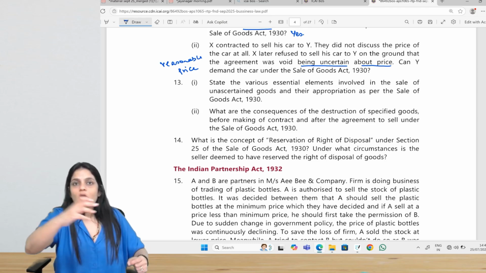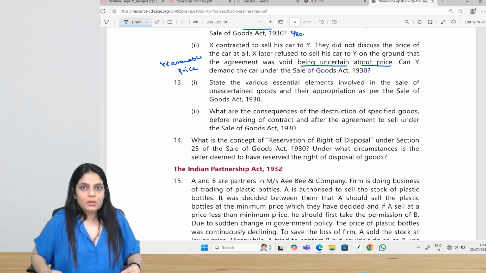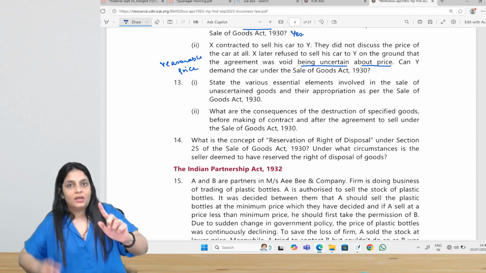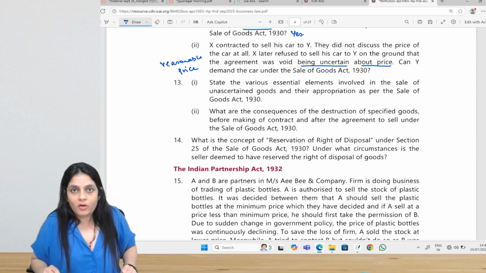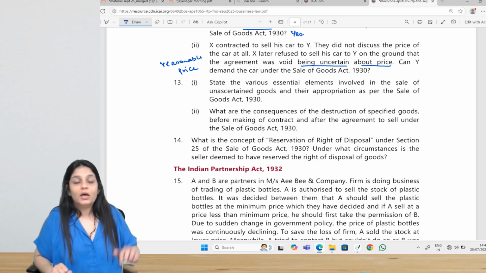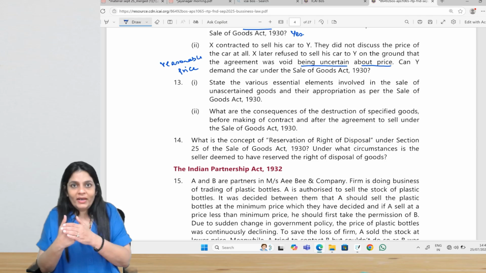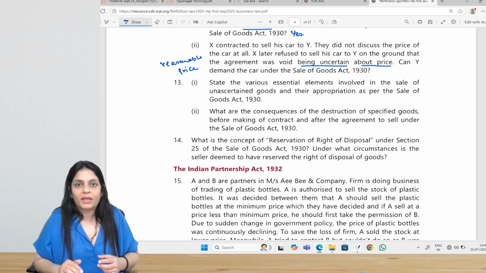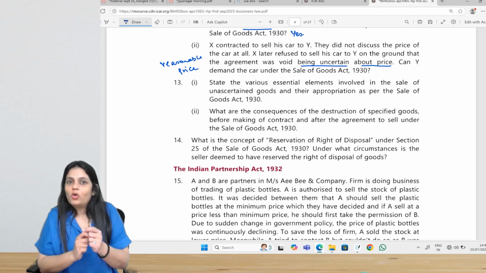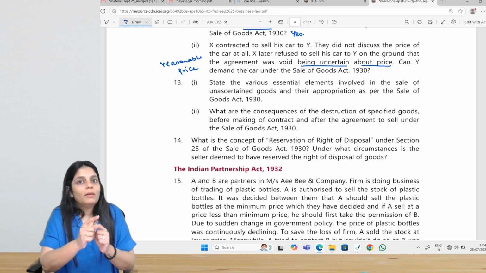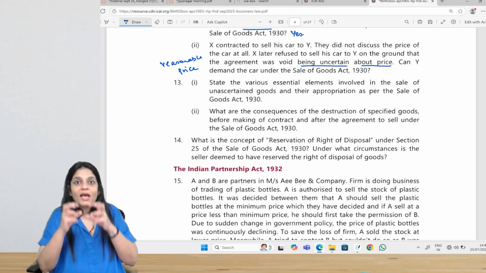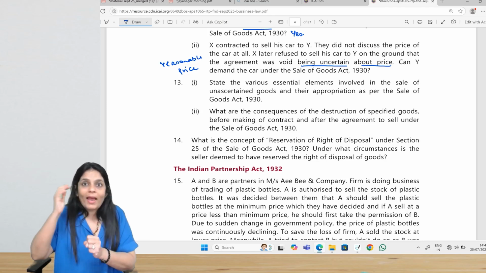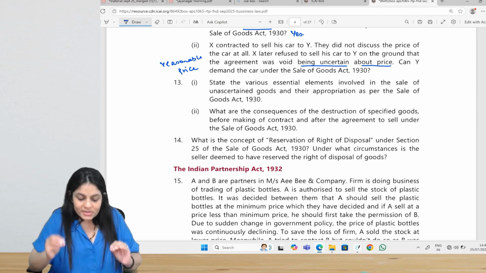Similarly, if I am giving you a document of title, you become the owner of the goods. But if I give you the document of title along with a bill of exchange, it's a conditional transfer. If you want to become the owner of the goods, you have to accept the bill of exchange. If you keep the bill of lading and return the bill of exchange without accepting, generally when you have the bill of lading you are the owner. But here, even though you keep the bill of lading, because you did not accept my bill of exchange, you will not become the owner. So by doing this, I have created a security for my money, that I'm sure my money will come to me. This is reservation of rights.